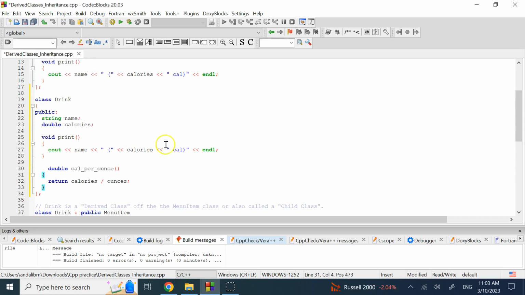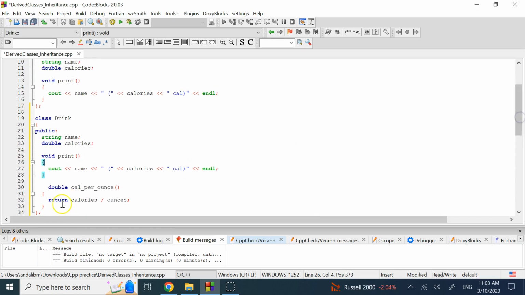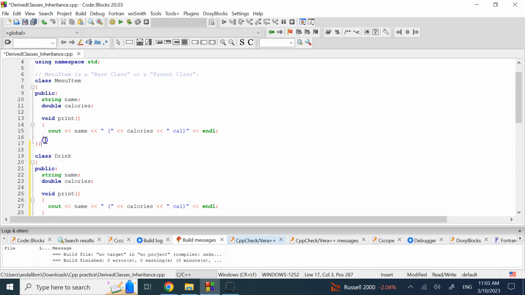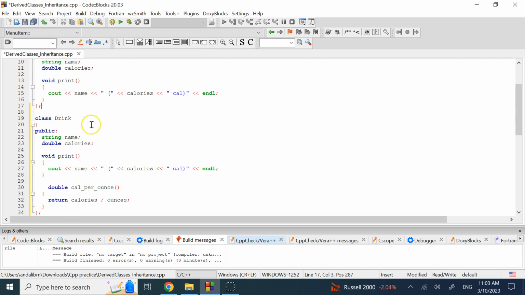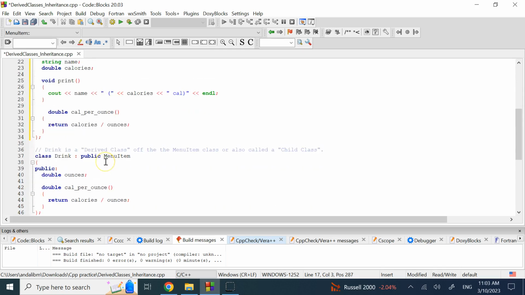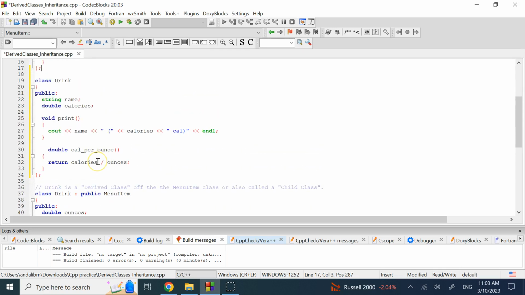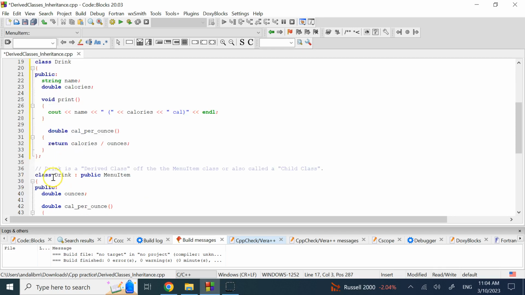Why? Because if you look at this code here for this class, it is very similar to this one. It's just code that is being repeated, right? It's just being copied and pasted. And if I have another subclass of drink, maybe alcoholic drinks or non-alcoholic drinks, and that wants to have something extra in it, then I have to copy this code for the drink and then add something for that one.